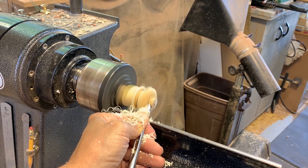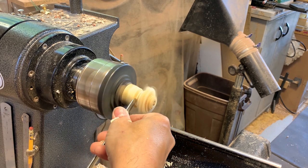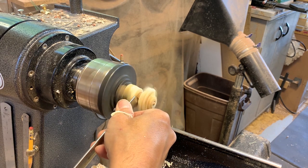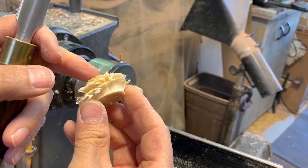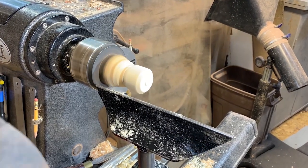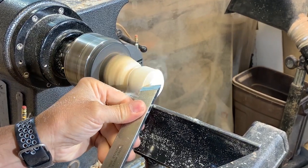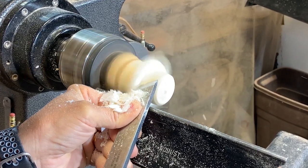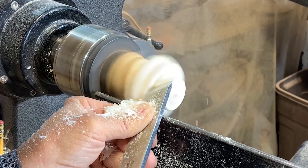This time, instead of using the toe of the skew, I'm going to try making the entire flower just using the spindle gouge. Here you can see I'm using the skew to do the parting off. Now I'm using the heel of the skew instead of the toe, and I'm finding I'm getting better results. I probably should have been using the heel of the skew right from the get-go.